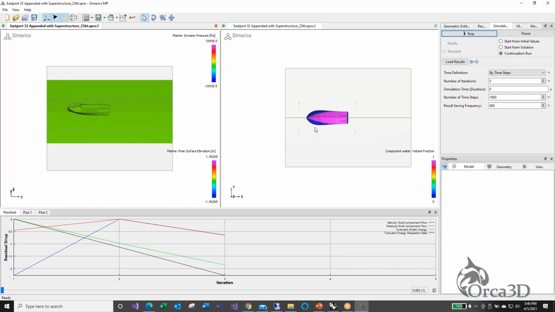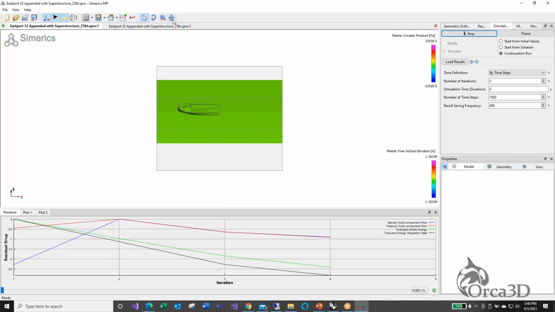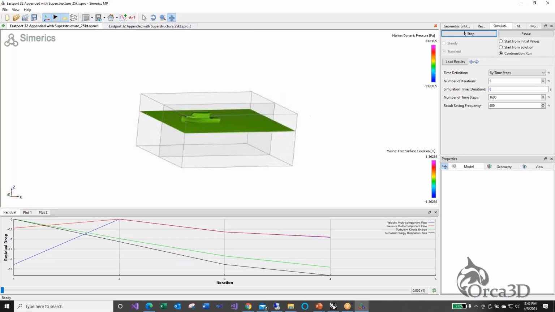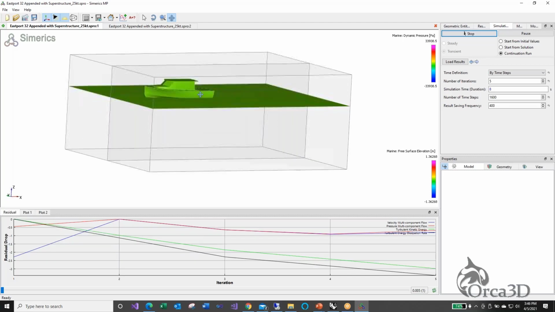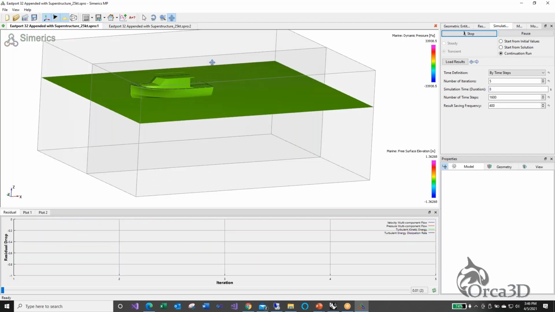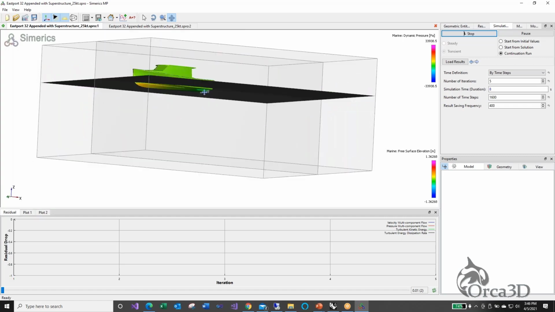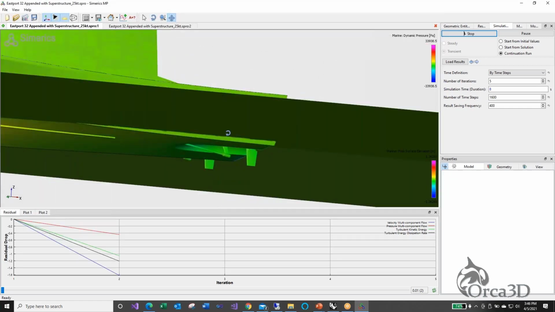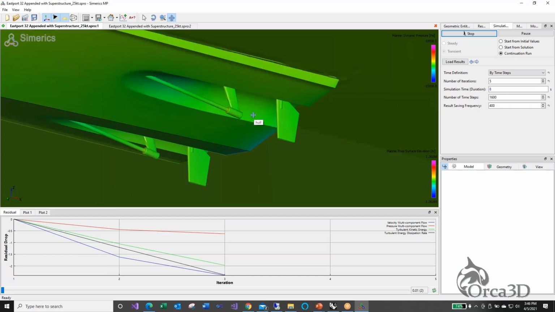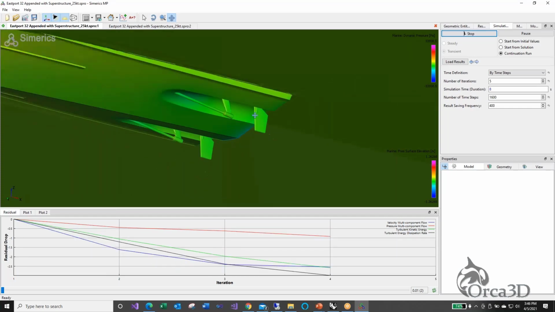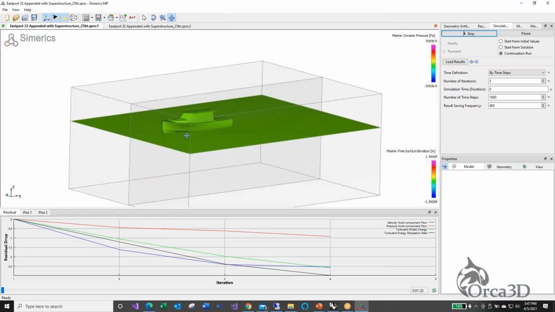So what we see are 2 graphic views of our model. I'm going to maximize the windows so I can just see one of them. And you'll notice what it consists of is essentially a box containing 2 fluids. Above this green plane is air, and below the green plane is water. If I zoom into the model geometry, you can see the model has all the same level of detail that was in my Rhino model. So we haven't lost any detail about our model in this simulation. All the same appendages and features of the design are in there.